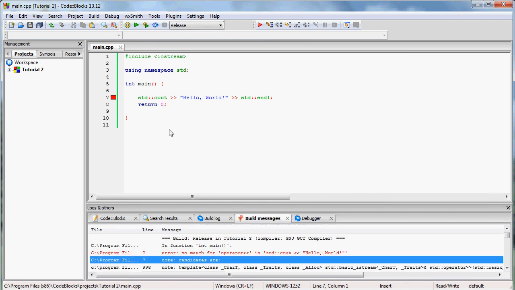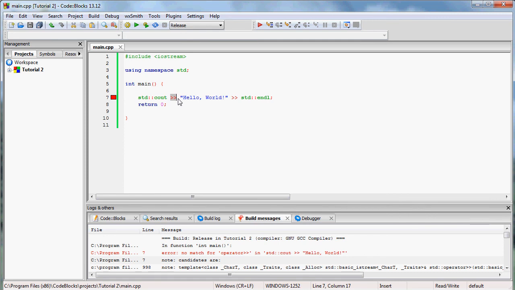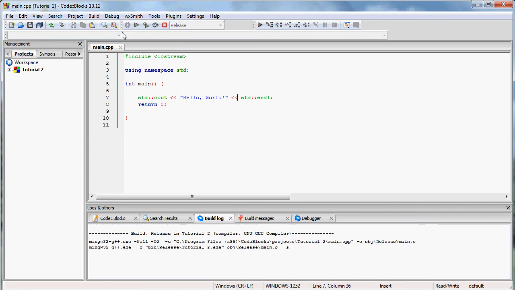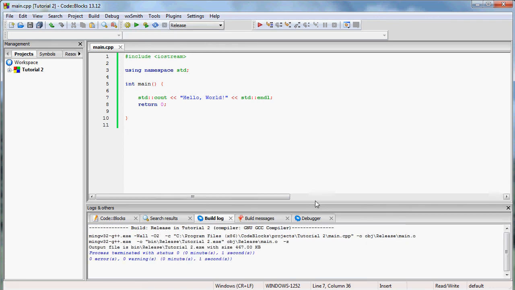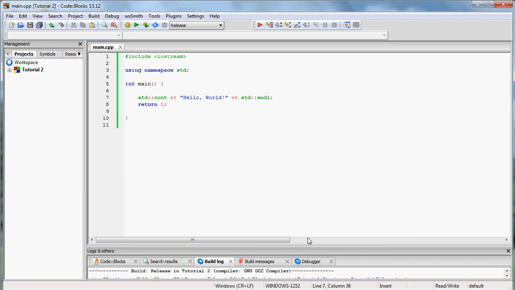No match for operator. Perhaps the arrows go the other way? I'm sorry, I'm a bit derpy here right now. And now, after all that, it has worked. I derped out a little bit on that, but you'll see that this is now built. And there we go. Now, what's funny is that we don't actually need these stds here. It doesn't matter, but you can rebuild it, recompile it if you want. You'll see that it still works because of our using namespace call here.